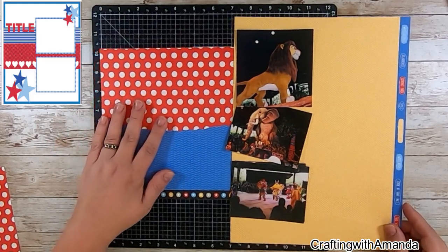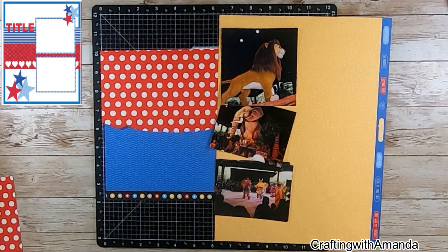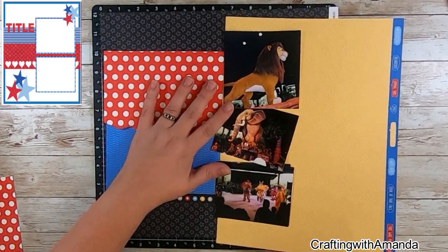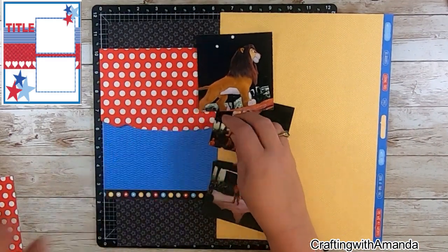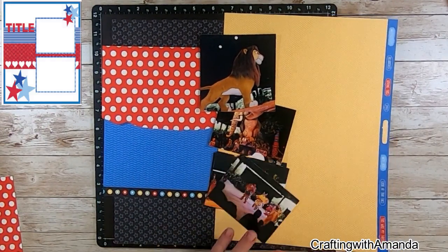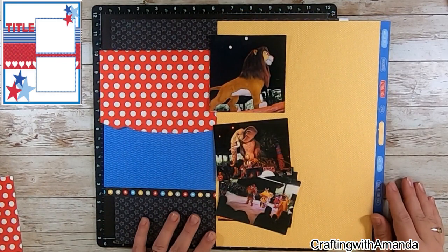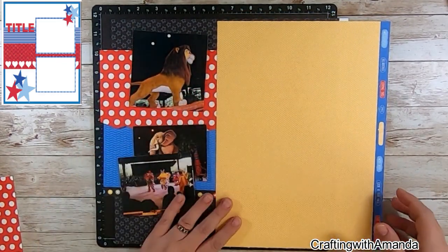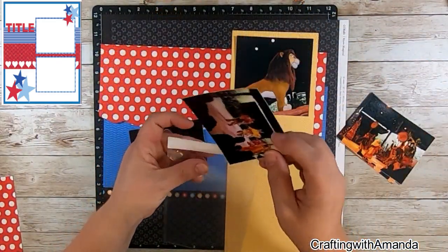So I'm looking at my pile of papers that I have scattered here on my desk. They've kind of been there all month, just piled up. And as I'm doing layouts, I pull from them, and I am photo focused. That's where I try to take my inspiration from. So I always start with my photos first. And even choosing which sketches were going to go with which photos, I took some time to kind of sort my photos into batches. And then I took those batches and looking at all of the sketches, kind of assigned them different days. So this was for, like I said, the day 22 sketch.